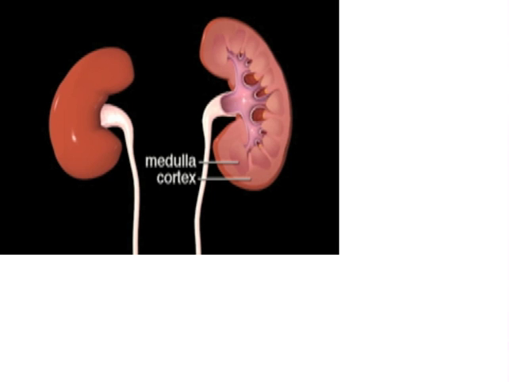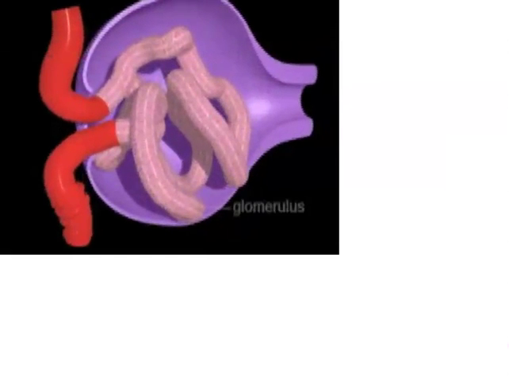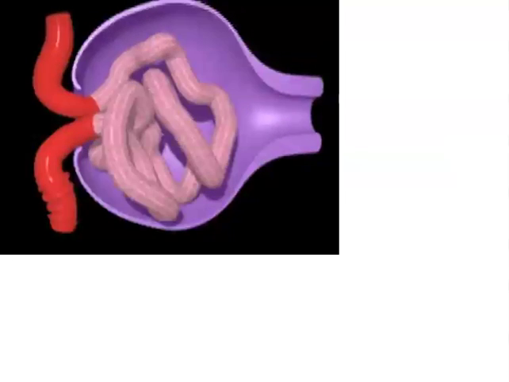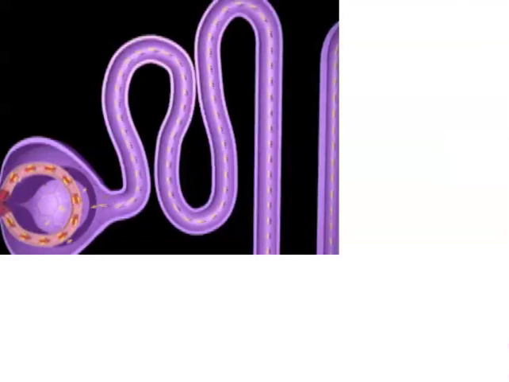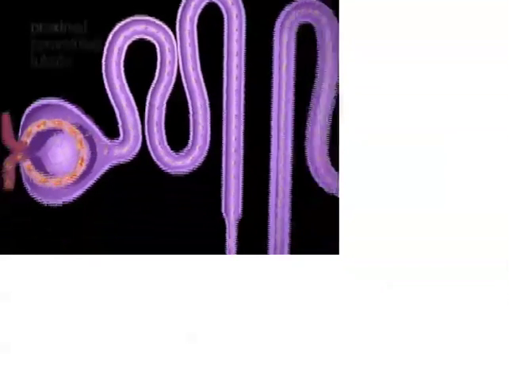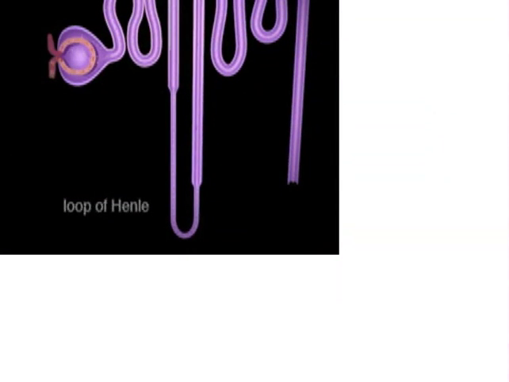Nephrons are found in the cortex and medulla of the kidney. Each nephron is composed of the renal corpuscle and a renal tubule. The renal corpuscle has two parts, a spherical capillary cluster called the glomerulus and a cup-like container called Bowman's capsule, which surrounds the glomerulus. The renal tubule has three contiguous sections: the proximal convoluted tubule, the loop of Henle, and the distal convoluted tubule. Each renal tubule empties into a connecting tubule that leads to a collecting duct.